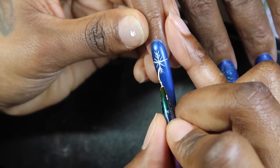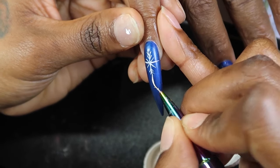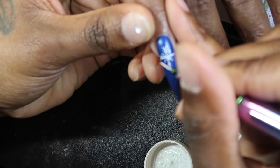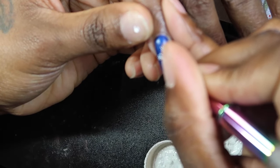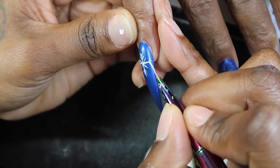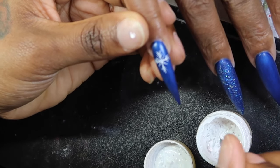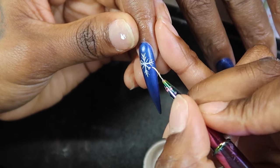You want to make sure you do not press too hard because you don't want to have a thick snowflake. So I'm just repeating the same thing on each line. And there's different ways to do snowflakes, but this is the easier way to me. But it's different for everybody. Some people like to, but I'm gonna show you a different one in a second. But that's how I do that. And then with this, I do the same, but make them smaller.